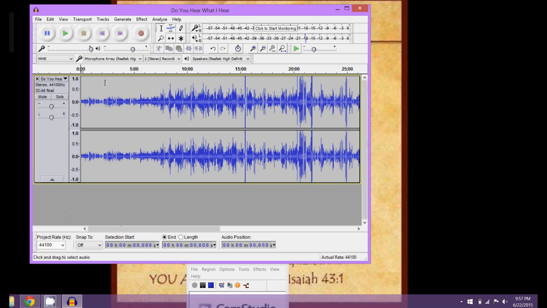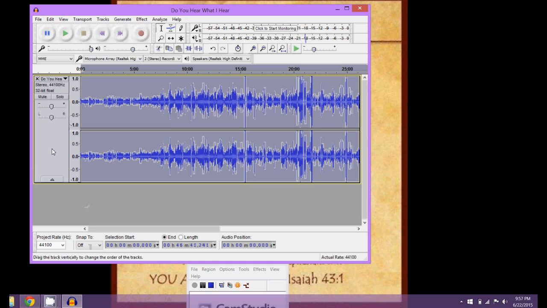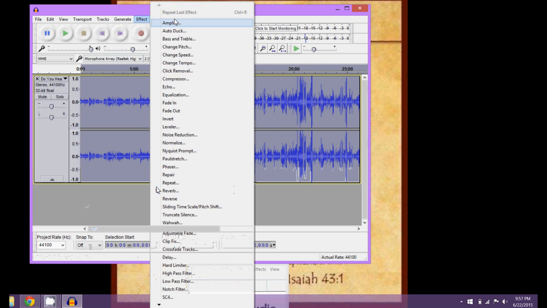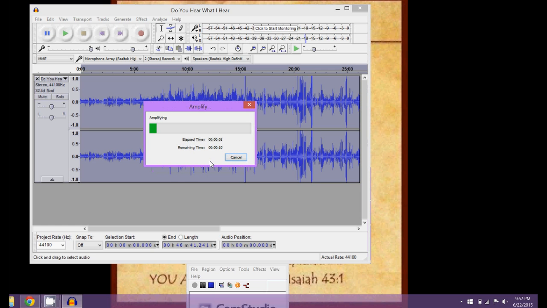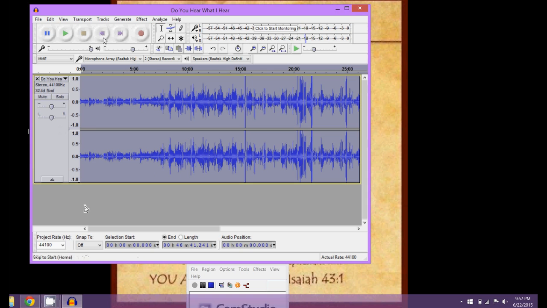So once I check the volume and see that it's okay, let's say, for example, it wasn't loud enough. I'd go to amplify, and dB means decibels. Clipping is when the levels get too large, and it makes a distorted sound, so we don't want that. In most cases, I would not allow clipping. So actually, I'll cancel that. This looks okay.